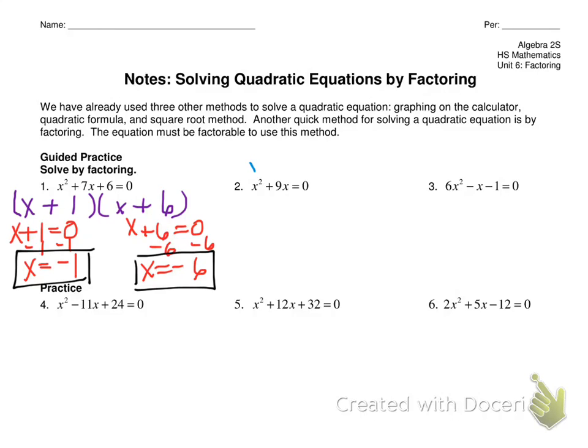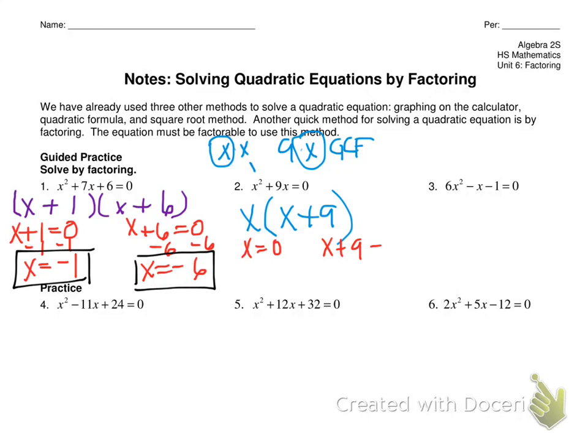All right, looking at number 2, we can actually take out a greatest common factor, and that factor is going to be x. So if we factor, x times x is x squared, those are the factors of x squared, and 9 times x is the factors of 9x. So x can be taken out, and that leaves x plus 9. We can now set each of these equal to 0. So we're going to set x equal to 0, and x plus 9 equal to 0. We don't have to do any work on the x equals 0, but we're going to subtract 9 from both sides on our right hand side and get x equals negative 9. And those are our answers.